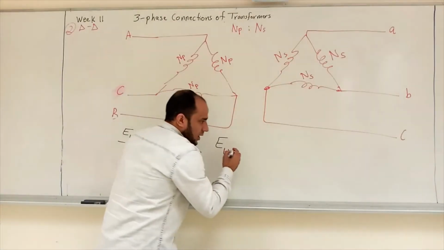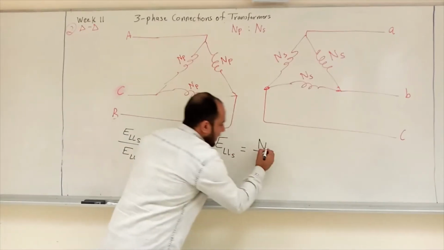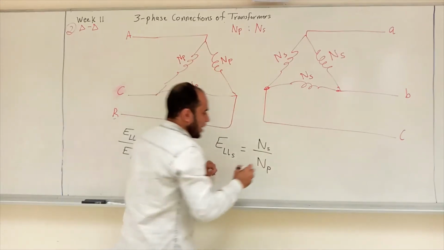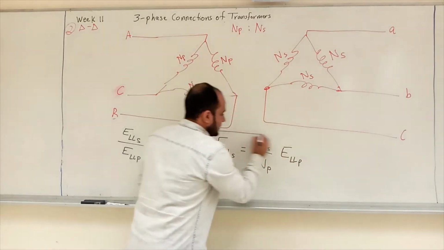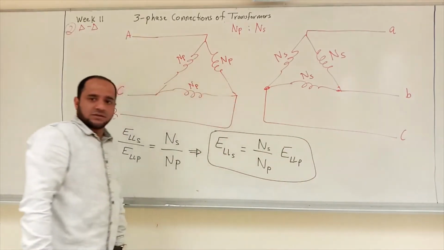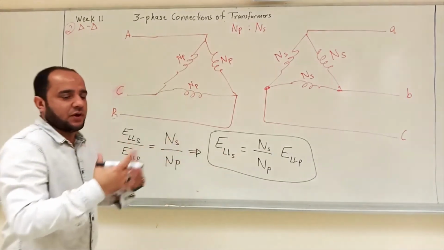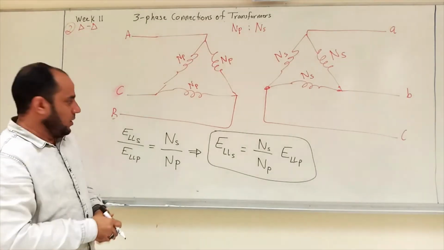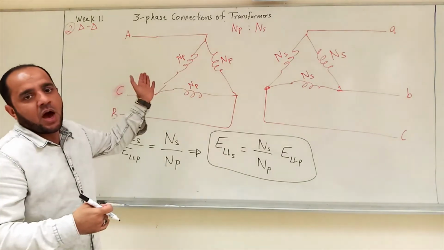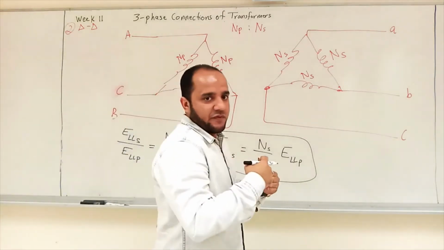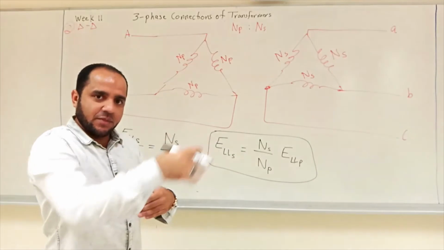Okay? Line to line here is equal to number of turns for secondary over number of turns for primary times the line to line primary. This is your equation for delta transformer, right? Remember here we're talking about RMS values. Okay, what about the currents? Now, once we know the voltage, we can bring the current, because what we said in the beginning is that we are transferring the same amount of power, ignoring the losses. So if you step up the voltage, if you increase the voltage, you need to decrease the current in order to have the same power transfer, right?